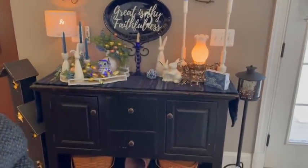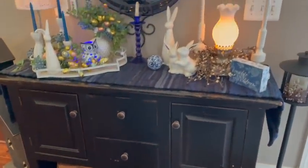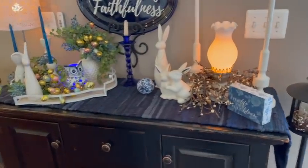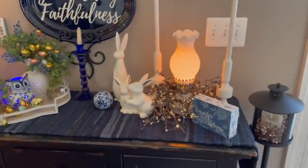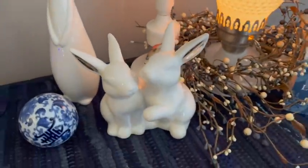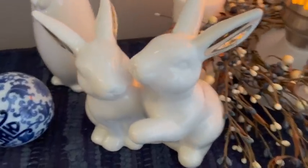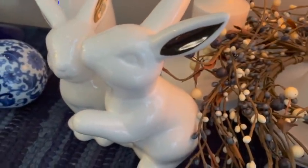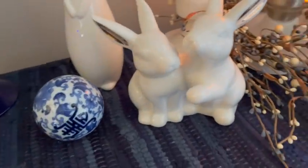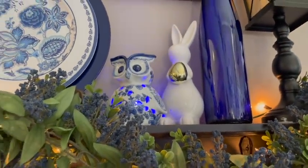So, let's move on over here. You can see it has an open bottom there, and I just have a few Longaberger baskets that I always keep down there. And these are the little bunnies I was talking about in Monday's video that I got from TJ Maxx. And you can see they have just a little bit of gold in their ears. I got those two, and then I got that one holding the gold egg up there.